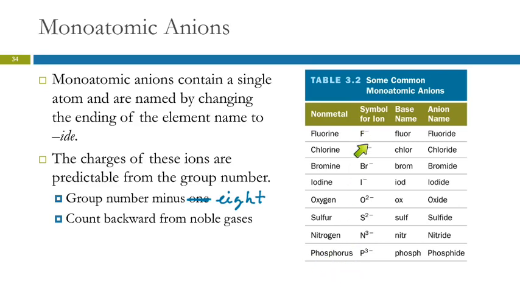What about the names? So these are nonmetals. I think of them as being female, right? Traditionally, when a woman gets married, she changes the end of her name, right? Her last name. So these act like women, and they change the ending of their name when they become part of a compound, which is kind of like getting married, right? You're becoming part of this new thing. So fluorine, when it's an ion, it's fluoride. Chlorine, chloride. Bromine, bromide. They all change the ending to "ide."